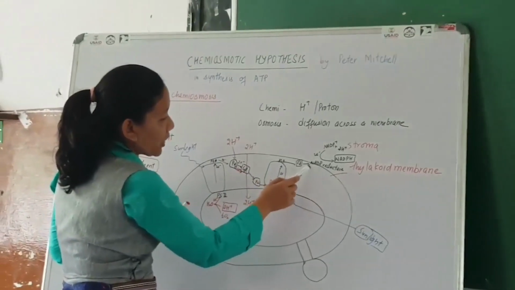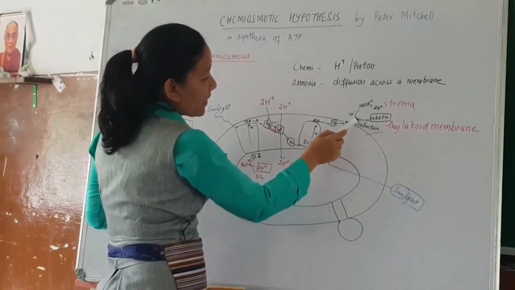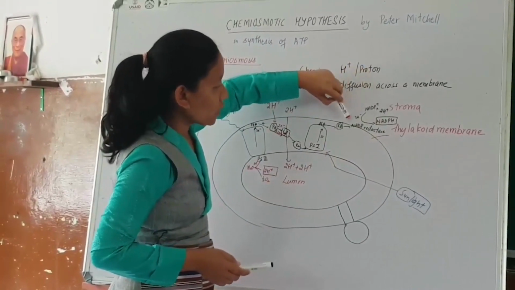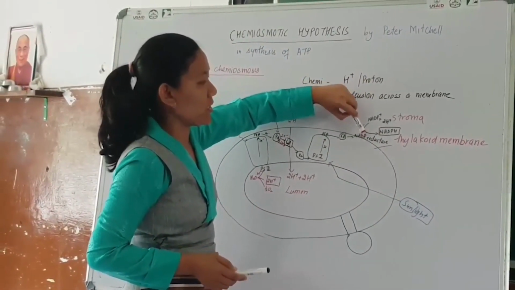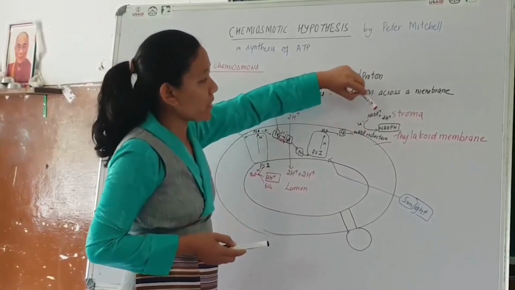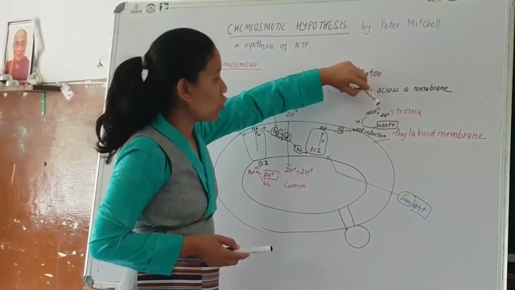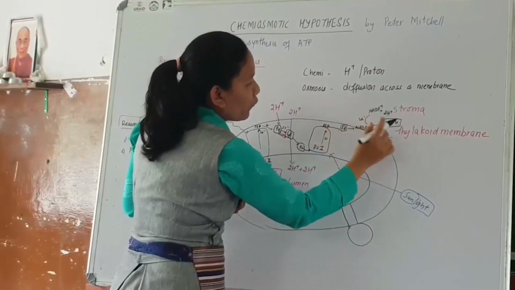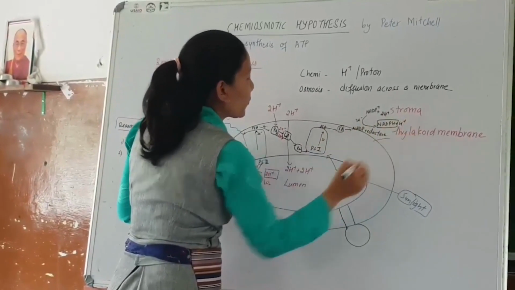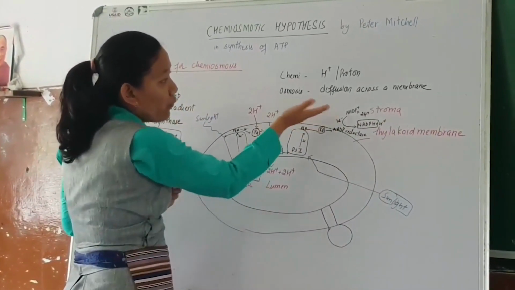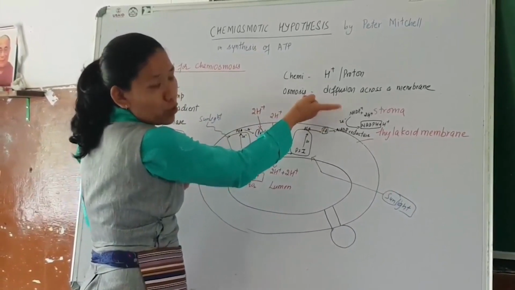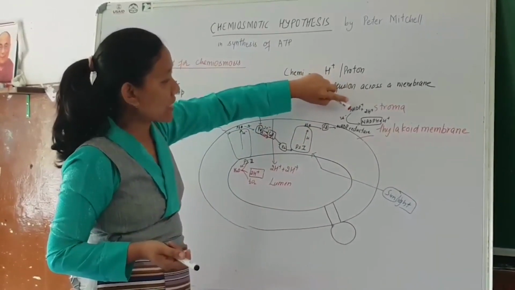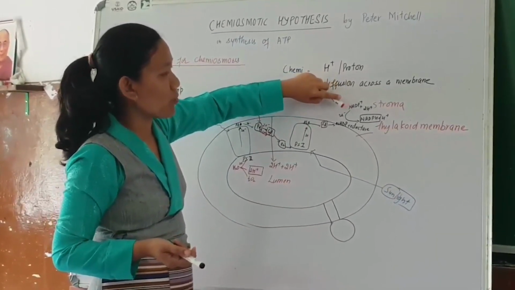So again, when you reach here, NADP reductase, and NADP reductase is towards the stroma. And what is the function of it? You know that, right? Reductase. It is to reduce the NADP by accepting the proton from the stroma. So they accept the proton from the stroma and bind it with the NADP to form NADPH plus H. So thereby again removing the proton from the stroma. Of course here it is not transferring inside, but it is removing. It is making the concentration of proton in the stroma less.